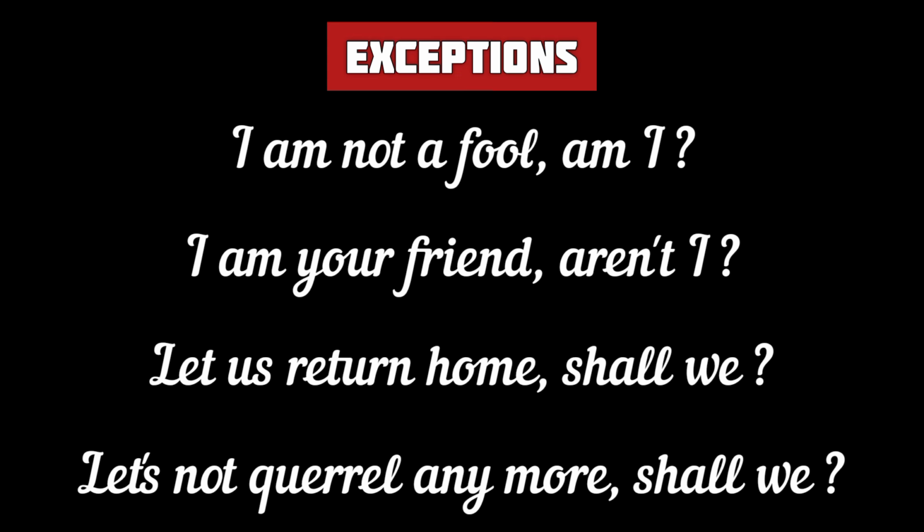Then if a sentence starts with let us, the question tag is always shall we. For example, let us return home, shall we? And let's not quarrel anymore, shall we? So be it positive or negative, if a sentence starts with let us, we always use shall we for the question tag. Remember, a question tag is used to seek confirmation or approval from the listener.